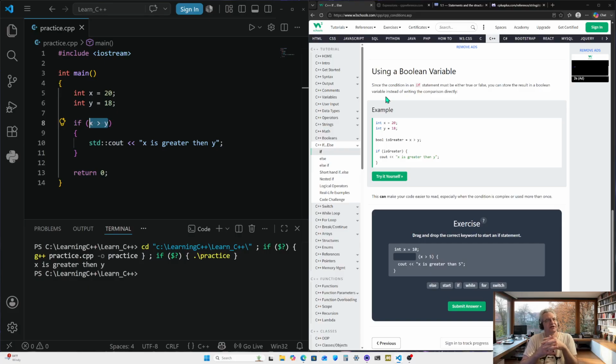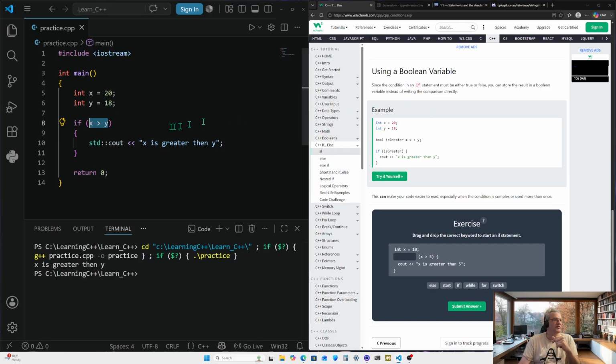Since the condition in an if statement must be either true or false, you can store the result in a Boolean variable instead of writing the comparison directly.